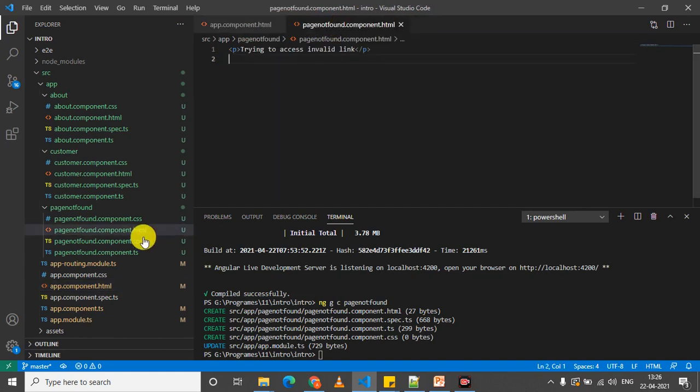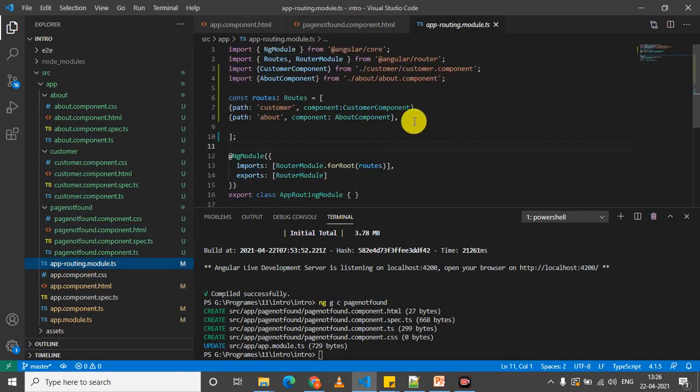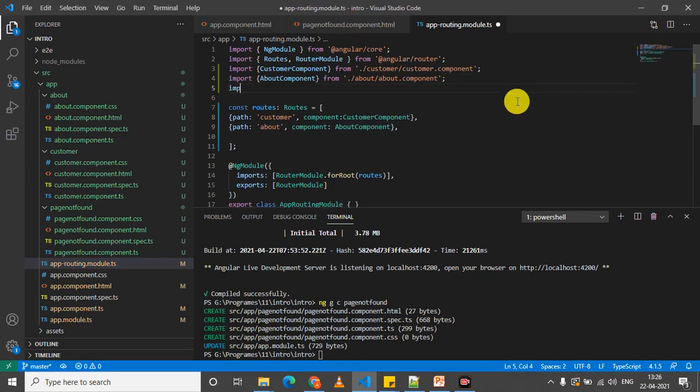Now let's open the routing file. Yeah, so here in the same way I'll define the not found route. For this I need to import the page not found component, and then we'll write the component name here.